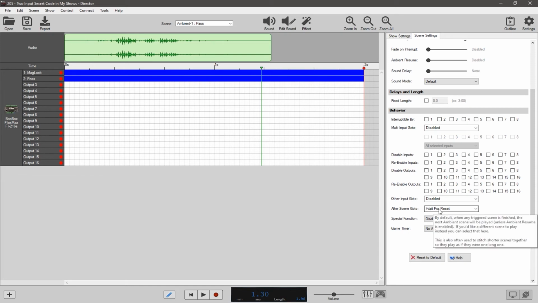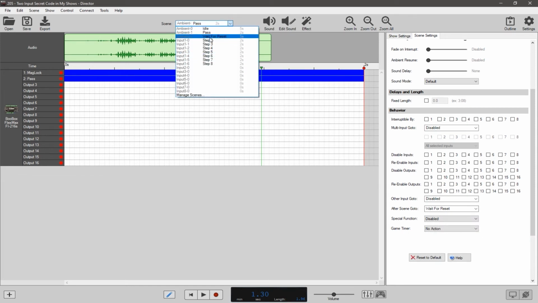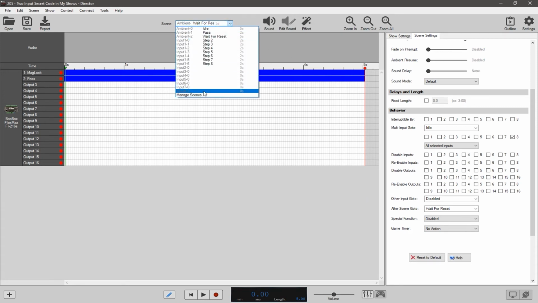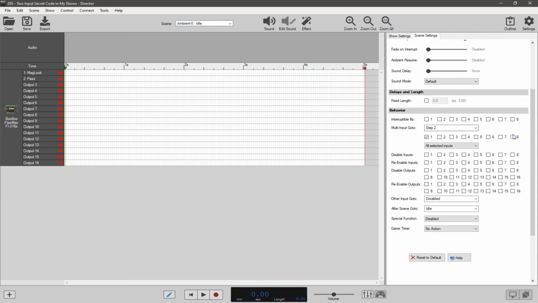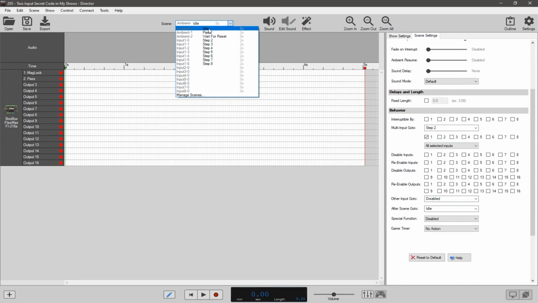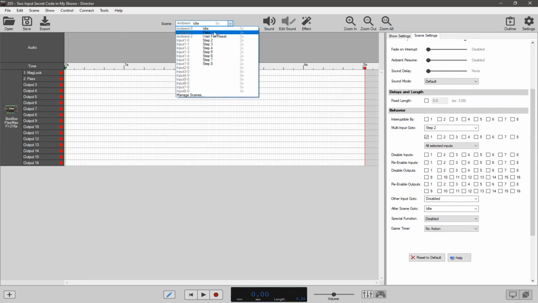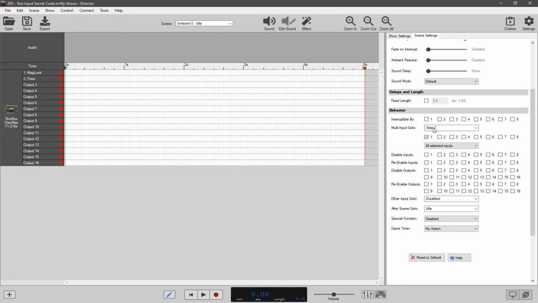And then of course this goes to wait for reset, which is right here, and this is waiting for input 8 to go to idle, right? This is what we talked about earlier, using something like this to skip a reset scene and just take you right to here, right? And you'll notice this is looking for step 2, because technically it's waiting for step 1. The naming is a little odd because technically you are here, so it goes to step 2, but it's technically waiting for step 1. It's very interesting.